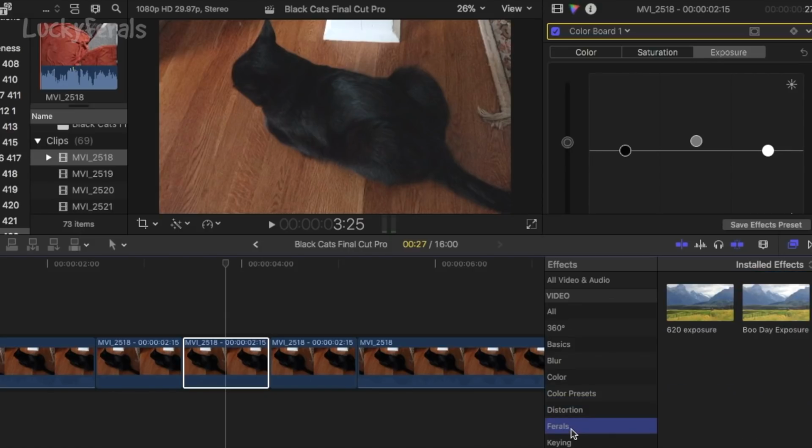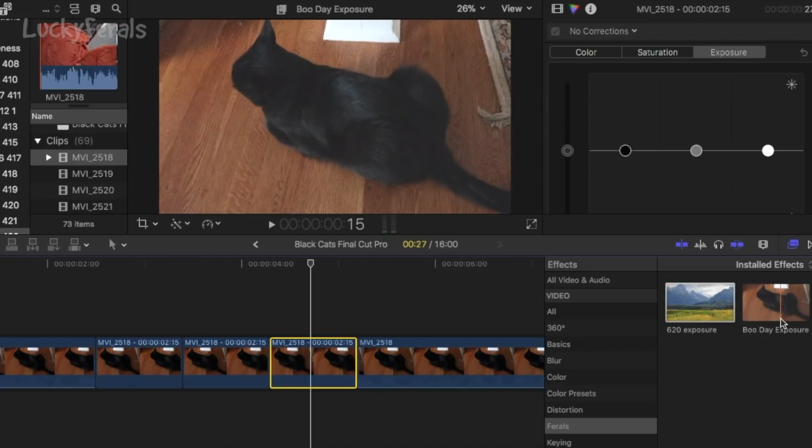So I've created a category called Ferals. So if I'm working on a LuckyFerals video, I usually go to this category, and I have two different exposures set. I have a 620 exposure, which is for the Canon 620 camera, and then this Boudet exposure, and this Boudet exposure is for the G7X camera.